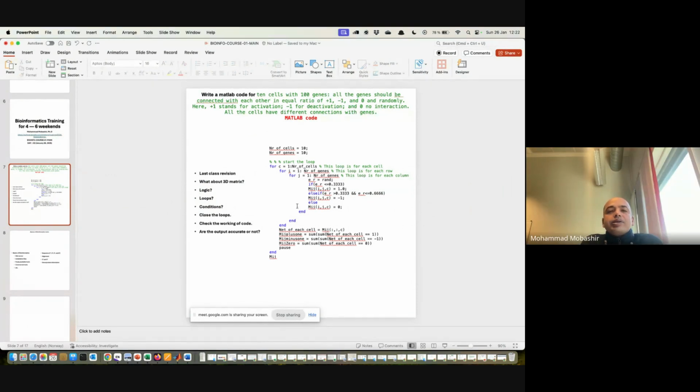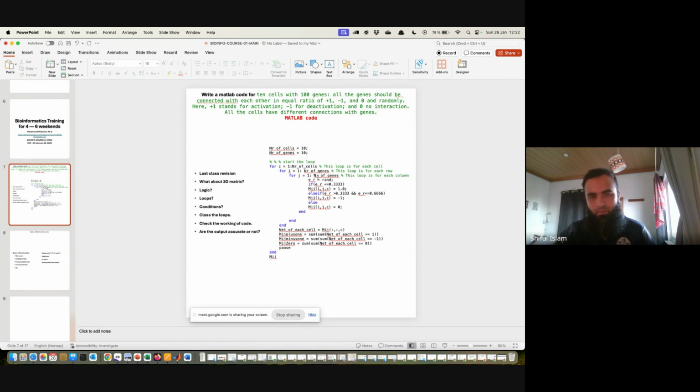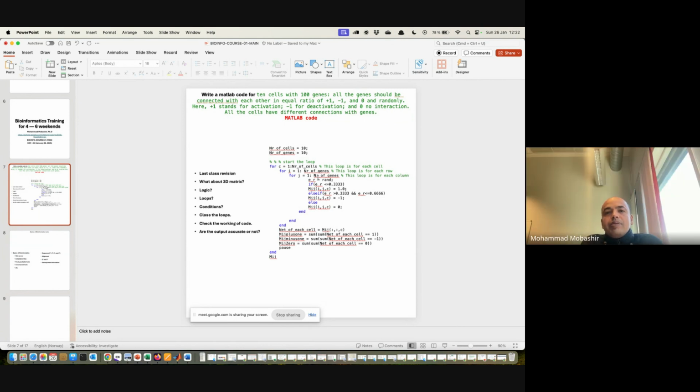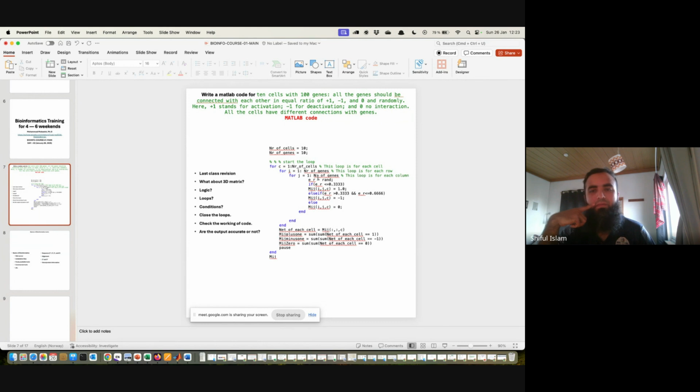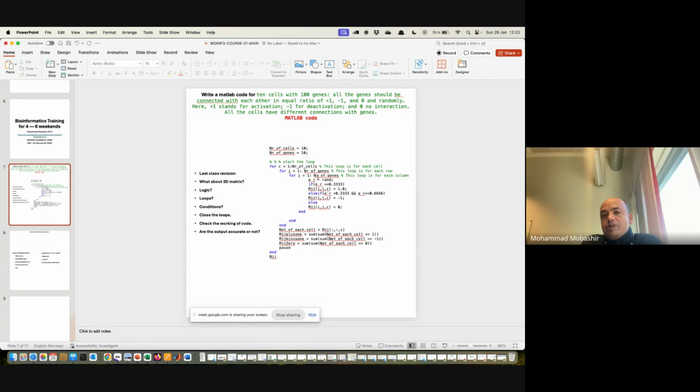In the last class, as I mentioned, this is the complete code to write a small module in MATLAB for 10 cells with 100 genes, where all the genes should be connected with each other with +1, -1, 0 in a random way, but in equal ratio. +1 is for activation, -1 for deactivation, and 0 means no interaction.